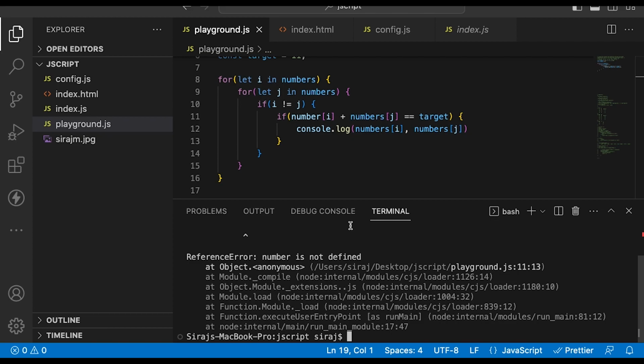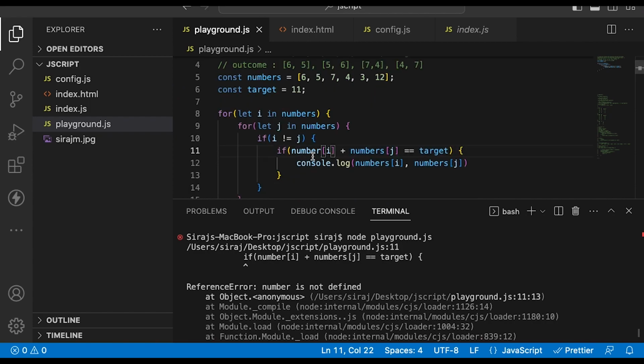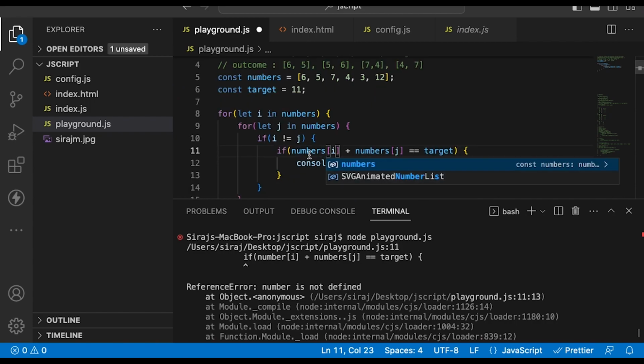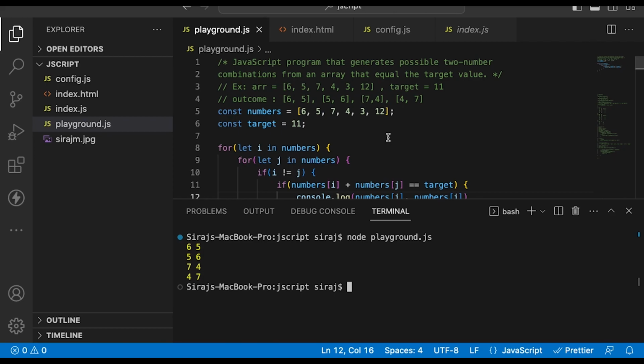In playground.js there is some error over here, as we have written numbers here and we have added number here. So let's correct it, save it, clean it up and rerun it. So you can see we are able to generate what exactly we wanted to generate. First combination 6, 5, which is this one.